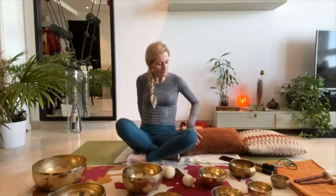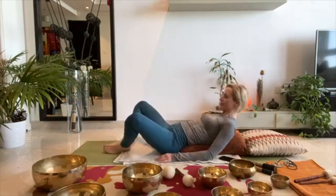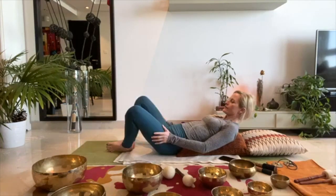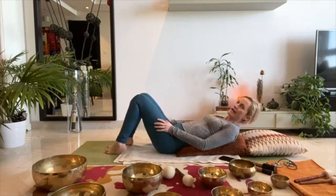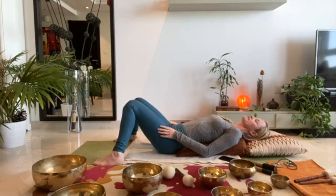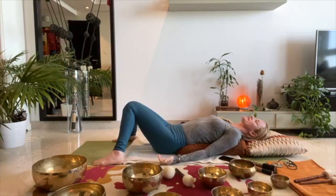Now coming out of this posture, similar to before. So be very gentle. You've done quite a bit of deep tissue stretching here. So very gently, you can even use your hands to support your knees to bring them back together. And then again, bring your feet as wide as the mat, just heel-toeing your feet to either side of the mat. And then again, just relaxing your hands, palms facing up.